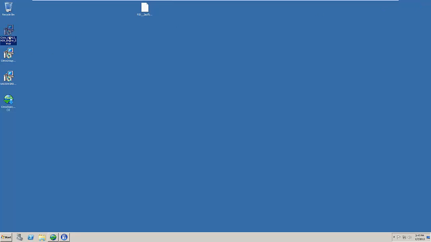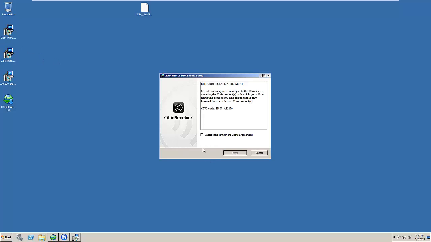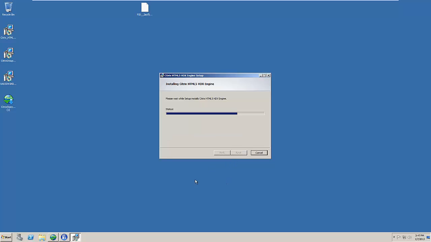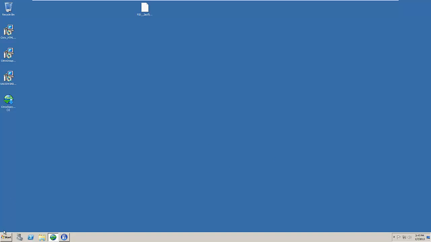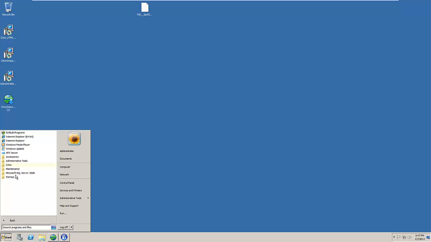The final step is to install and configure the HTML5 engine. We double-click the MSI file, accept the license terms, and click Install. Upon completion, under All Programs Citrix, a new folder will appear for managing the HDX engine.